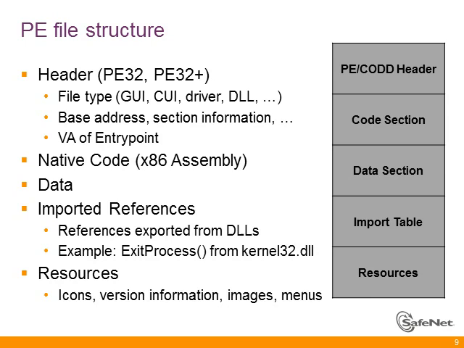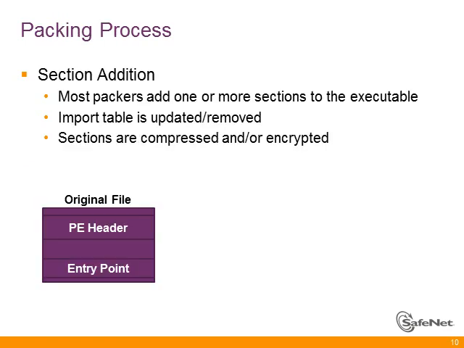So now what's the actual purpose and process of packing? The process of packing, as the name suggests, packs or compresses a program executable. The process can add one or more sections to the original executable in addition to attaching a loader. In this case, we call this the Envelope runtime, which goes ahead and unpacks the program before resuming normal execution at the file's original entry point. Packers can also update or remove the import address table as an anti-piracy measure. We'll go into more details about what the IAT is, or the import address table, in later slides.